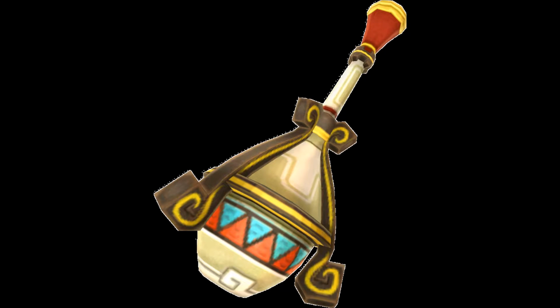For number 10, we have the Gust Bellows. Yes, I accidentally called the Gale Boomerang the Gust Bellows, but they are very different items. The Gust Bellows is primarily used for cleaning. Do you like cleaning your room? Do you like cleaning your house? If the answer is no, I probably guessed that, because cleaning isn't very fun. So they decided to make an item that lets you clean things. Yay! Yeah, that's why it's on the worst Zelda items.